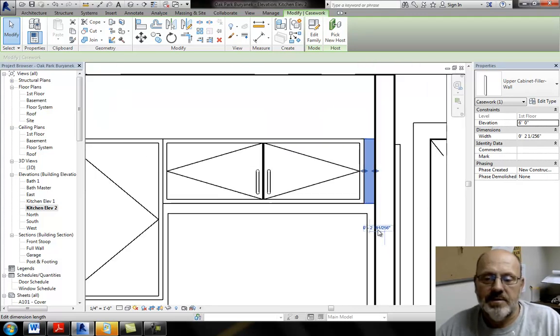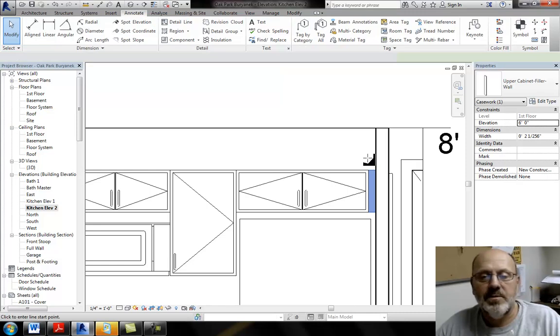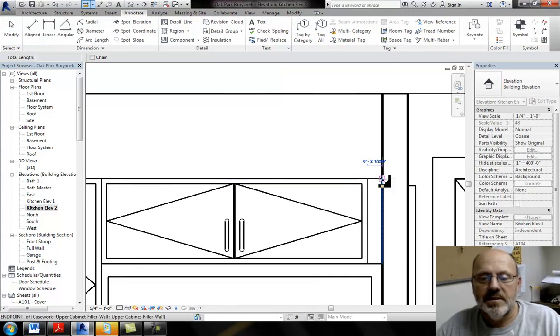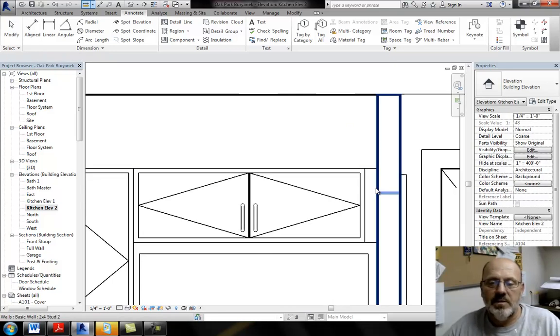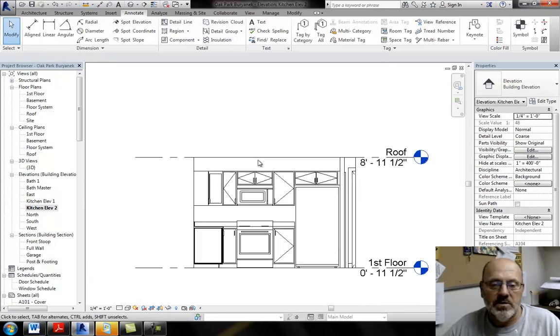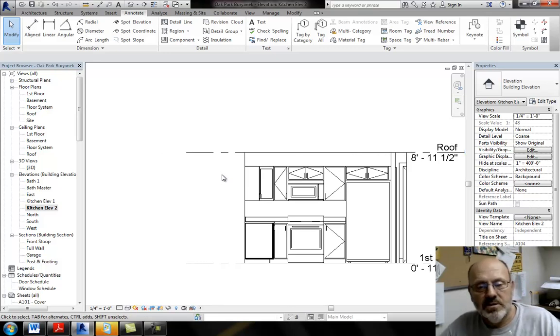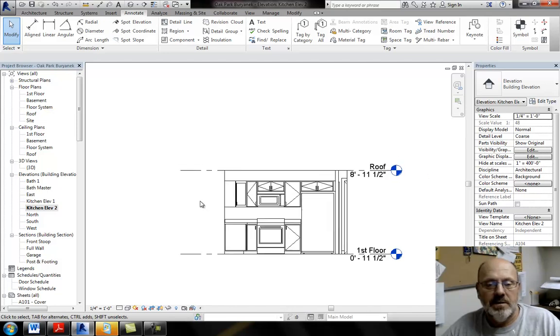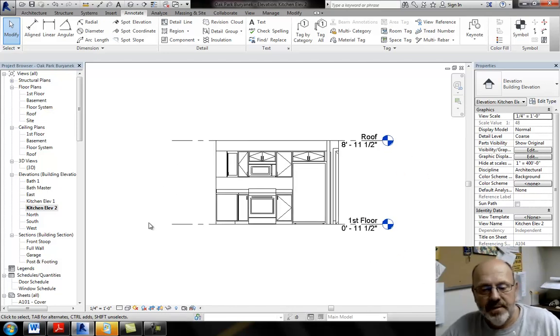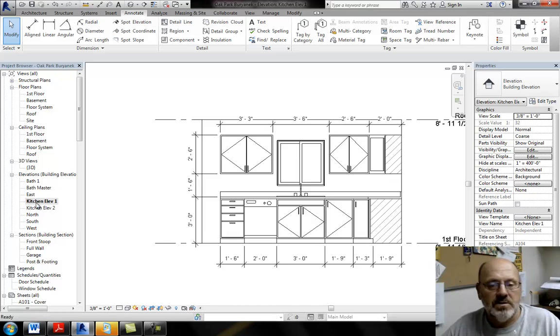A distance of 2, yeah, just a 2-inch spacer. You could have a leader that points to that says 2-inch filler or 2-inch spacer. Remember to put your hatch pattern here and here. So that will get you your kitchen elevations.